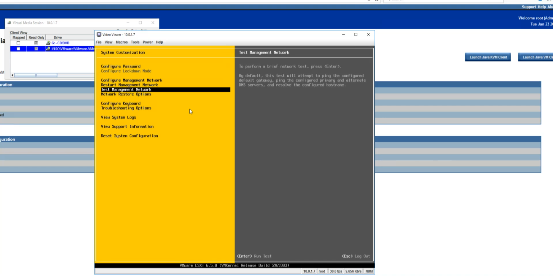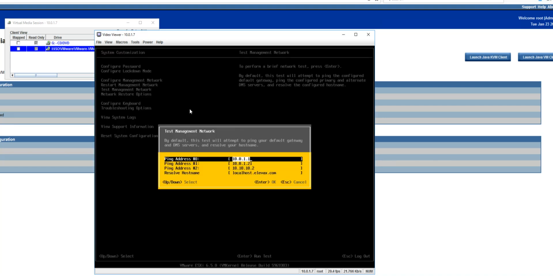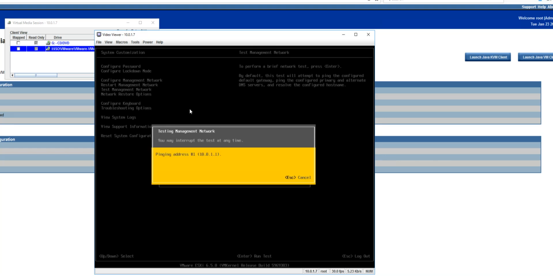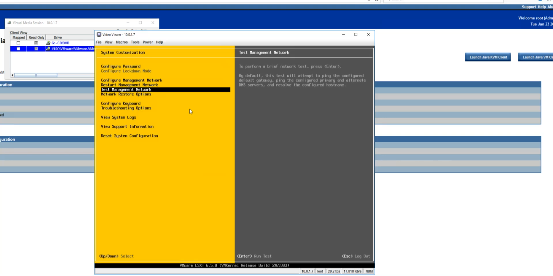So we could test the management network. Okay, it is testing. Oh yeah, localhost is failing because we do not have that in the same zone.